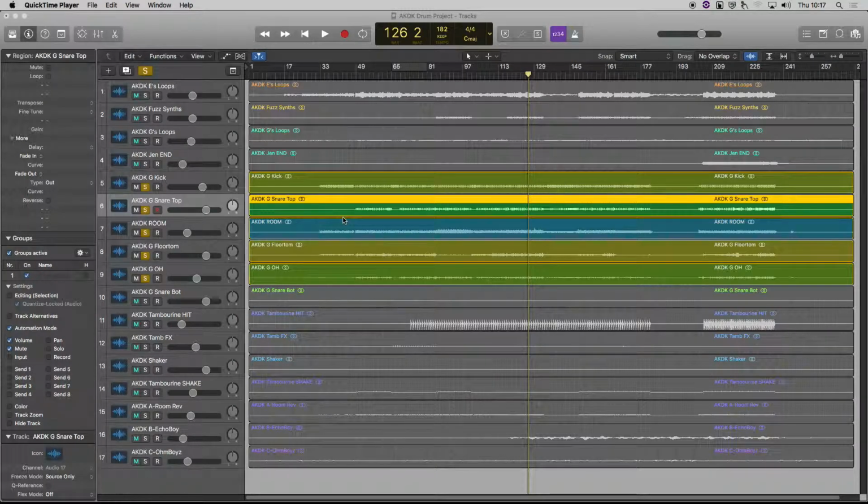So we're going to edit these drums. It's multi-track drums. We're going to use flex time to edit them. But the key thing is, if I start flexing just the kick on its own, what we're going to do is find that the kick gets in time, but everything else is out of time. So suddenly all the mics are not lined up with each other anymore.